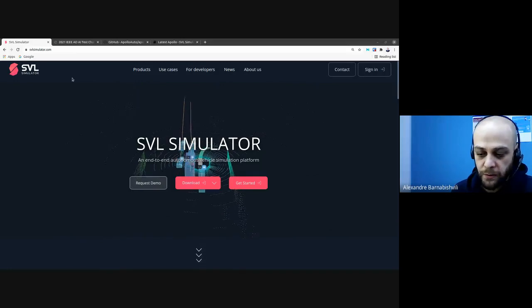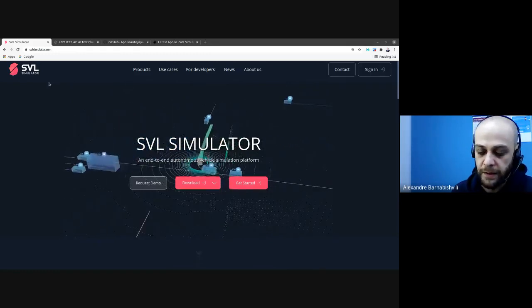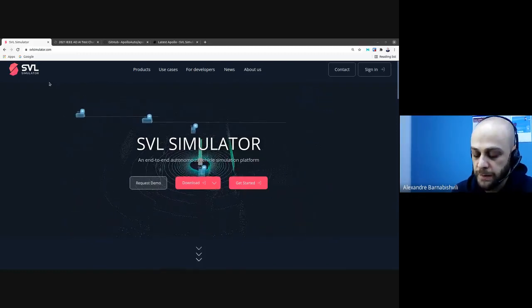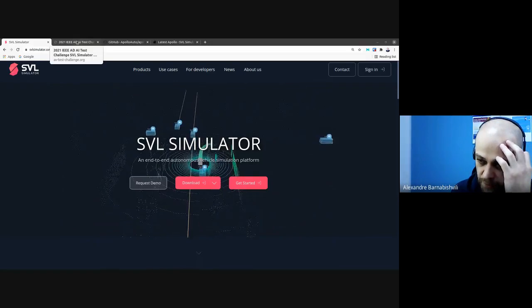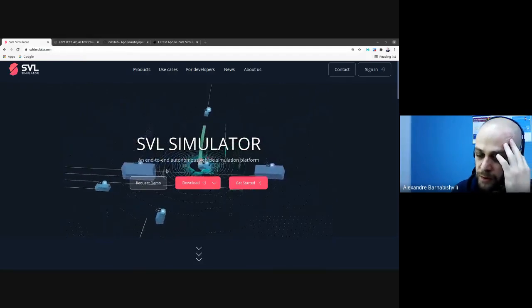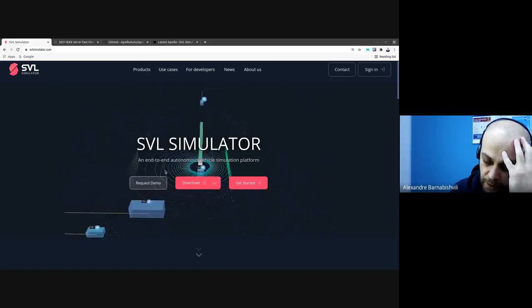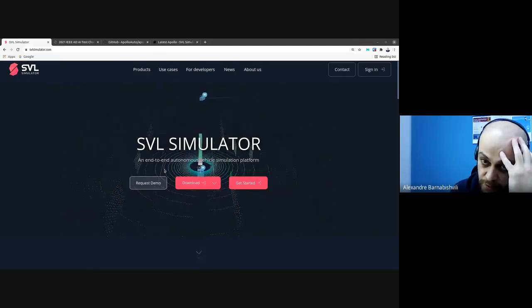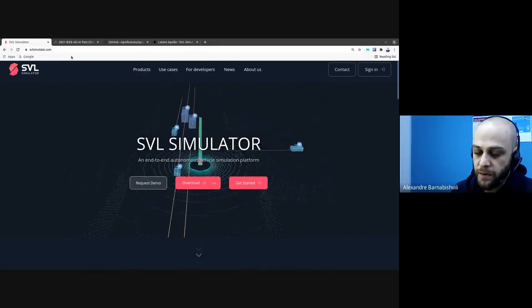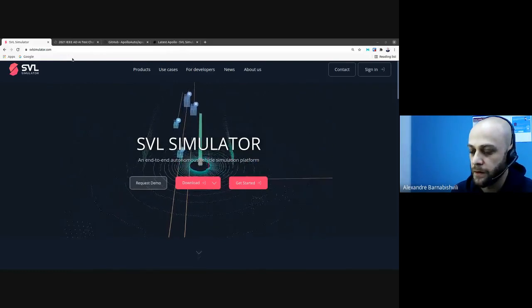So we are going to look at Apollo. This is one of the autonomous systems, and we are going to look at the interface, how it looks, how to launch it, and how to run it. Then we will look at the new version of the simulator. We'll see what kind of problems the old one had and how they got fixed in the current version. And in the end, we will try to control Apollo with the Python API.